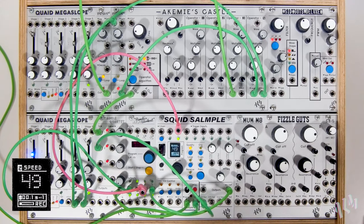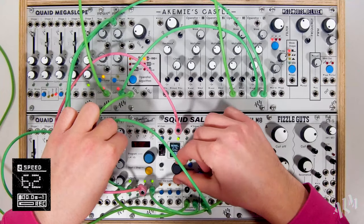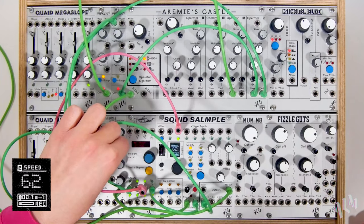As with many patches, changing settings and experimenting leads to interesting new places. Here, the relationship between clock speed, pitch, and feedback are very important to the sound.